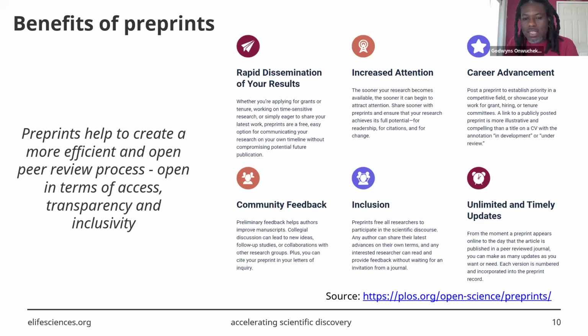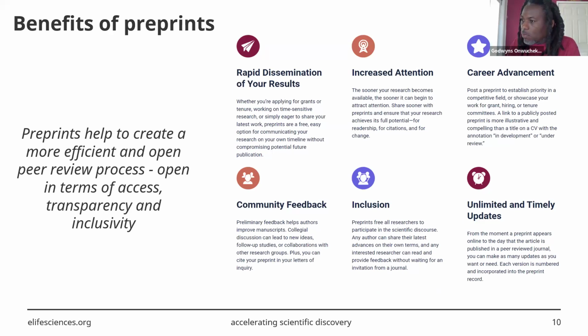And when it started then, it was just people sharing within their own small network. But over time, the benefit was seen as useful and positive, and that expanded. So community feedback is one of the key aspects that still happens today, and actually is one of the key planks that makes preprints very useful for those who use it. And more people are beginning to use it.